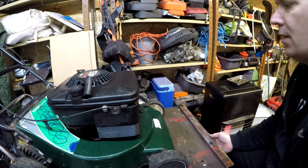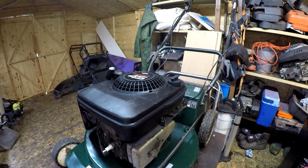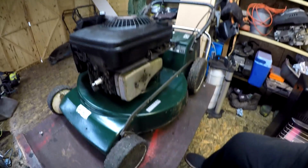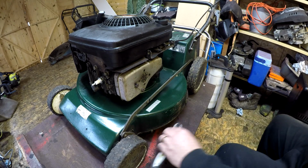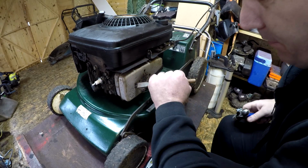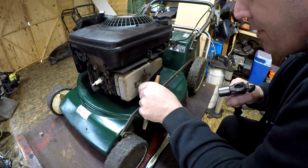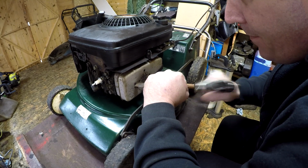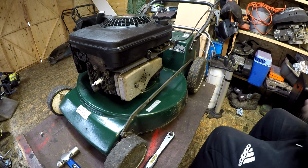So what I'm going to do now is, whilst I've got the mower at this side, I want to take this muffler off, only because it just looks out of place. The rest of the engine is all black, and that's silver, and I think that's going to look better with it being all the same colour. So I just want to grab a quick punch or a drift of some description, and you've just got to bend these little tiny tabs off just so you can get a socket behind it. In fact, that one's actually loose, just saw that move. And let's put a socket on that.